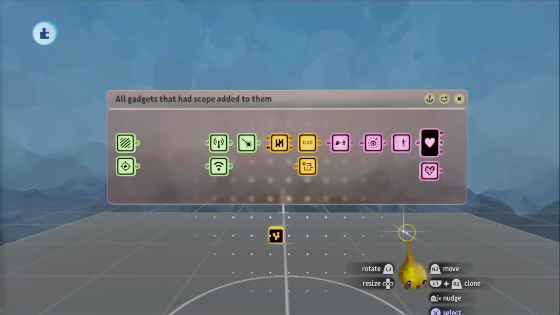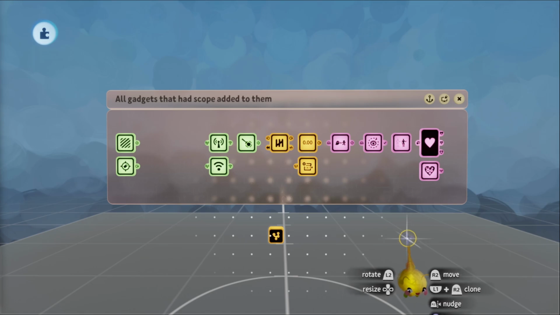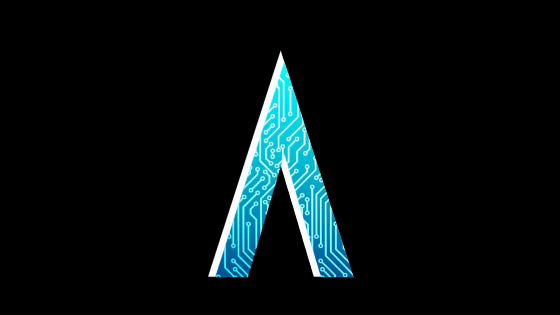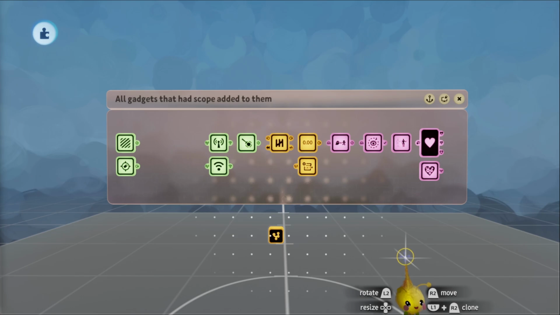In this video, I want to talk about the most recent logic update where they added scope to a lot of existing gadgets. And I also want to talk about why I think this is a pretty big deal. So first off, what did they actually do? What did they actually update?